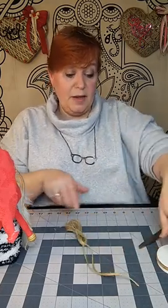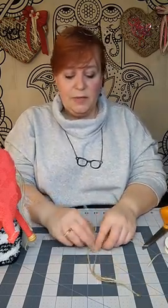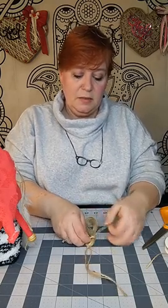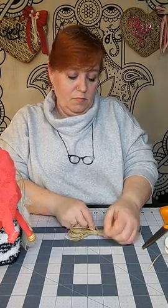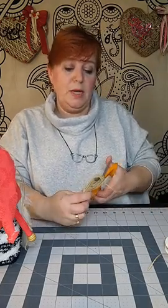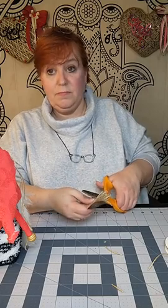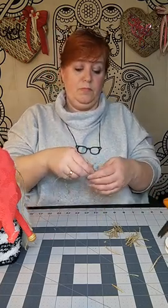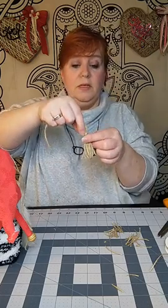So that's the part that I'm going to tie. And then all I need is just a little piece here. And I'm going to go down, not very far from the top, not even an inch. And I'm just going to tie it to snug that up. And then down at the bottom where those loops, where it wrapped around my hand, I'm going to go ahead and snip them. And then make all of the tails the same length. And then that creates a little tassel.